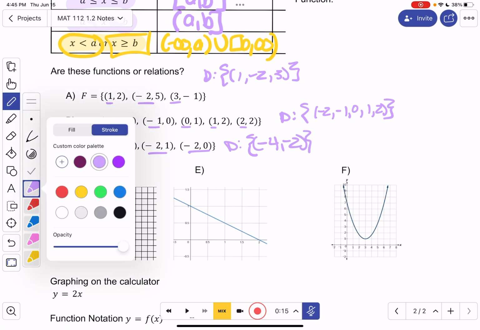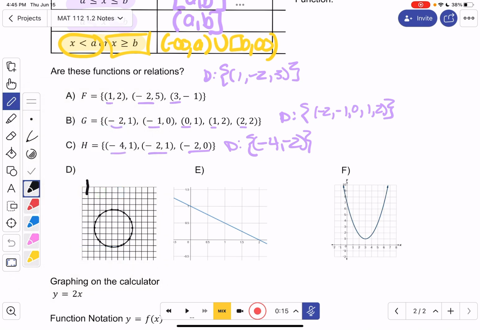On graphs, we just look literally at the x values. So if this was our axis, the smallest x value is right here on the circle, so that would be 1. And the highest x value is right here, so it's 1, 2, 3, 4, 5, 6, 7.5. So 7.5. When the shape goes off the graph and it has arrows on both sides, it's negative infinity to infinity. And that doesn't matter if they're pointing up or down. Each arrow represents an infinity.